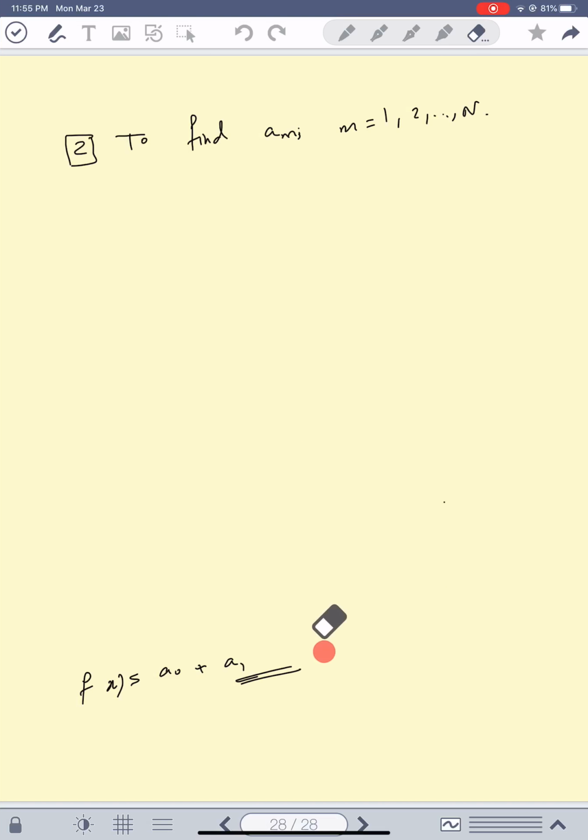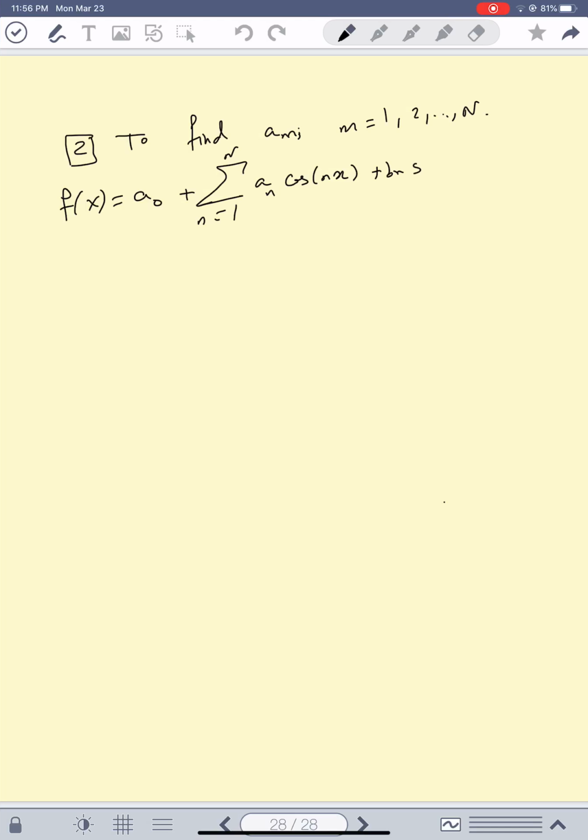Why did we change the notation? So why am I not writing n? You will see. Okay, so we have f of x equals a naught plus the sum. This is what we have. What happens if we multiply f of x with cosine mx? What happens? Then you get a naught times cosine mx plus the sum, and in the summand you will multiply every term with cosine mx. So now I need to distinguish between the m and n. All of this, right? Okay. So this is what we have.